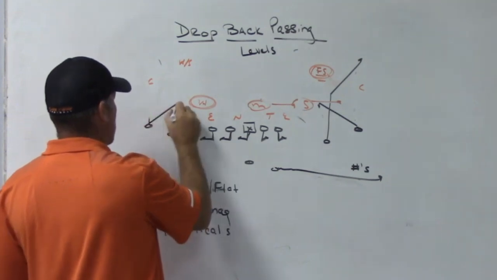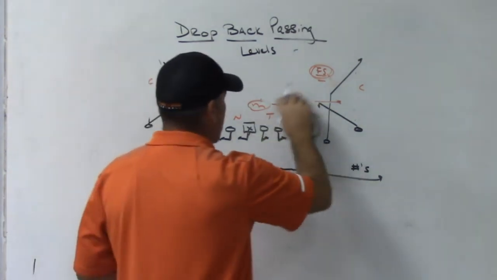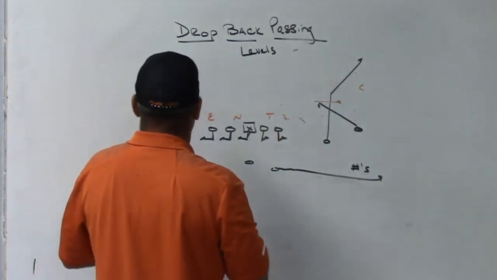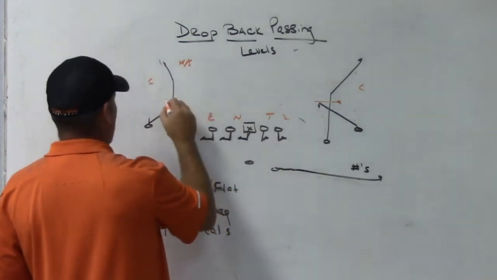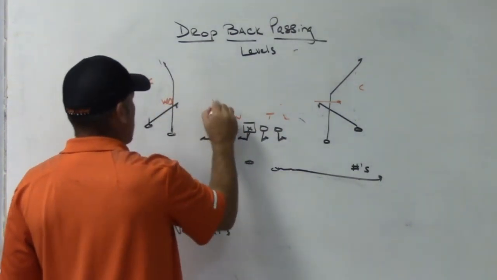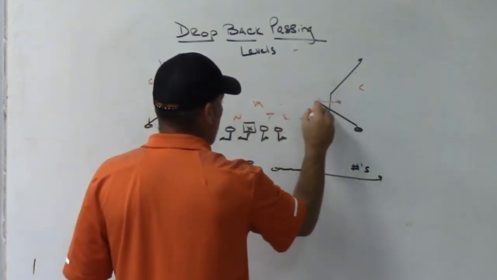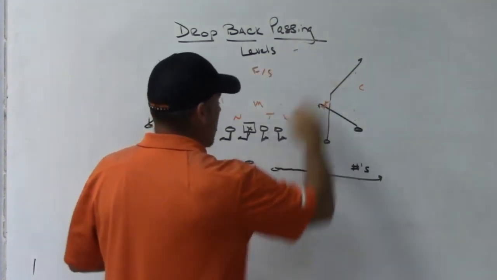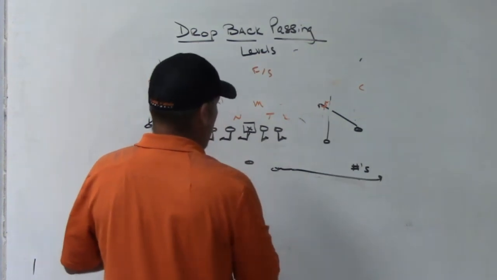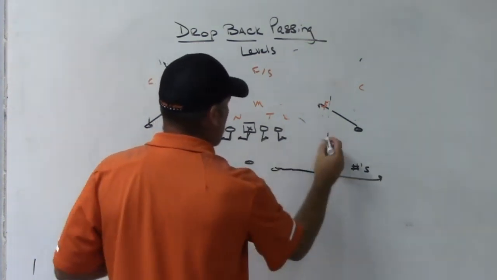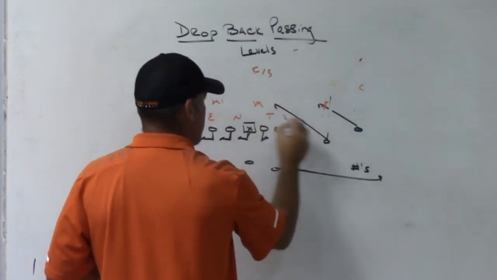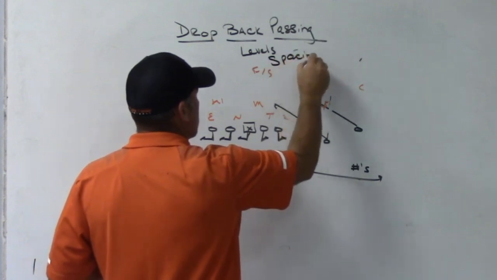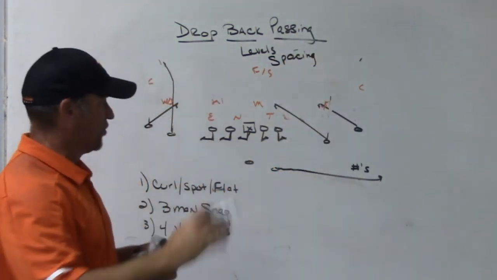We could also, if we start to get one high concepts, whether it be man free or some type of rip liz match 3 deep or something else, make this a total spacing concept. And now with one simple tag, we take the corner out off of this, and we go back and run spot just like we did on the curl. So now we've got snag, spot, flare, and that becomes a simple spacing concept.